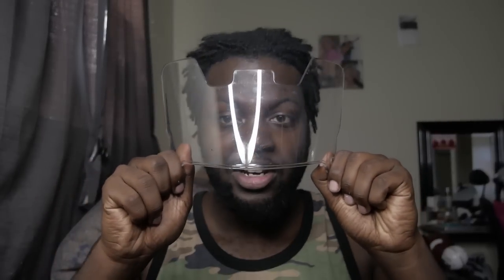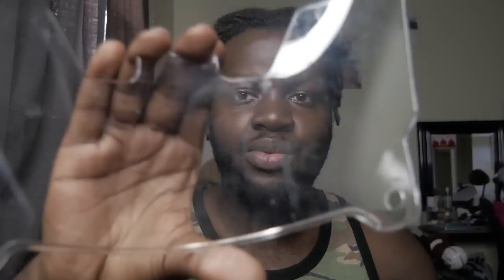The first visor I have is this one — I got it off eBay. It's like one of those generic brands, but it's close to like Nike or the Zenith. It's clear. I used this last year in Underdogs Dream Season 1 for like the last couple of games. It has good visibility, but it gets really scratched up — all the smudges and everything. So yeah, that's visor number one.